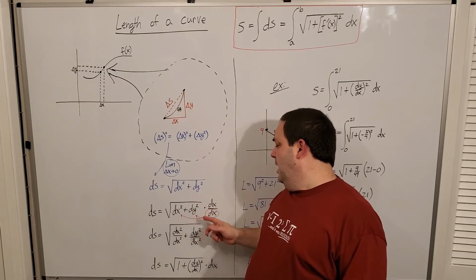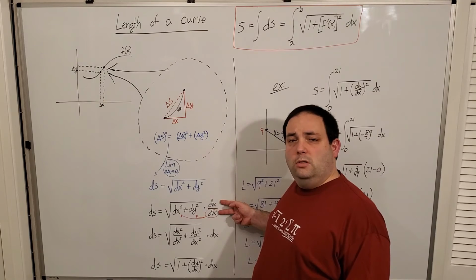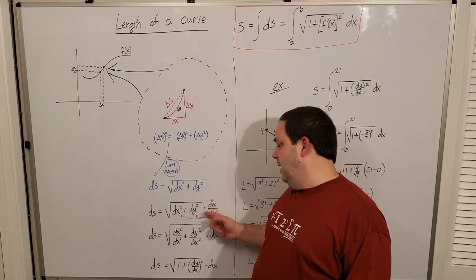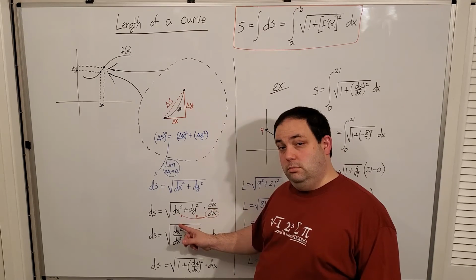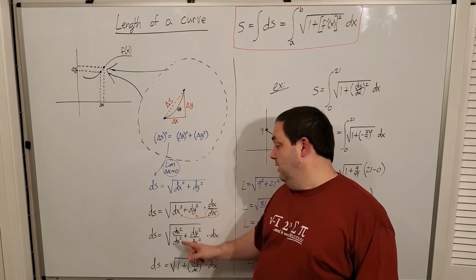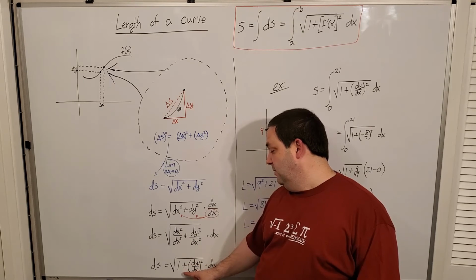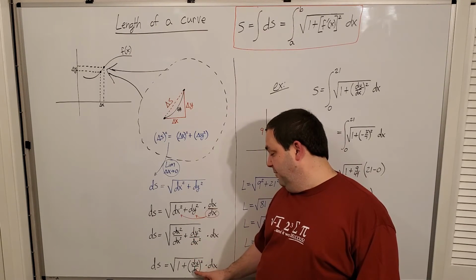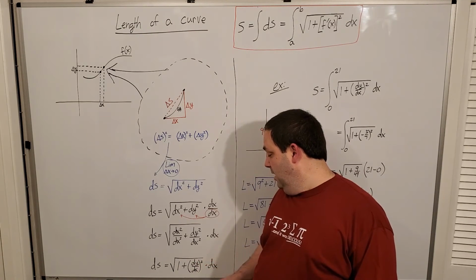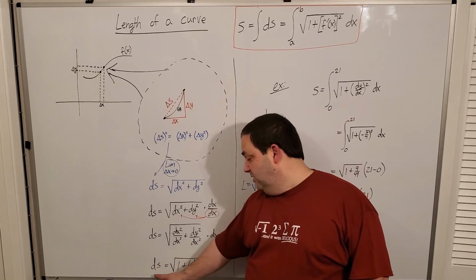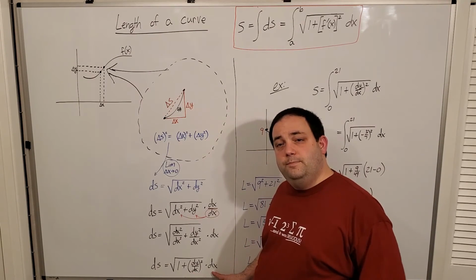So if I manipulate by multiplying by dx over dx out here, right? It's just multiplying times 1. But I leave the top dx outside and I distribute the bottom dx into the radical. Okay, now it's in the radical. That means they're getting squares. dx squared over dx squared is going to give me 1. And dy squared over dx squared is going to give me the derivative squared. This is the slope, right? Squared. And then the other dx is still on the outside. So ds is equal to this square root calculation times dx.